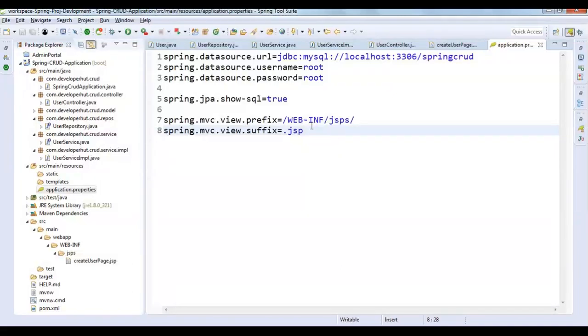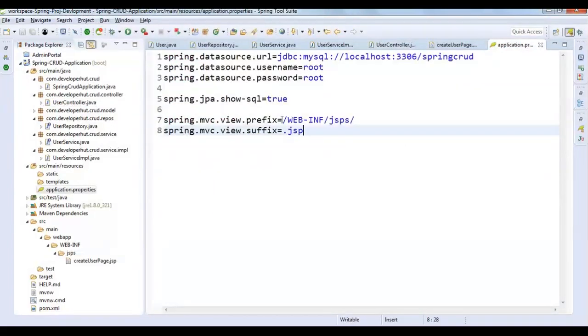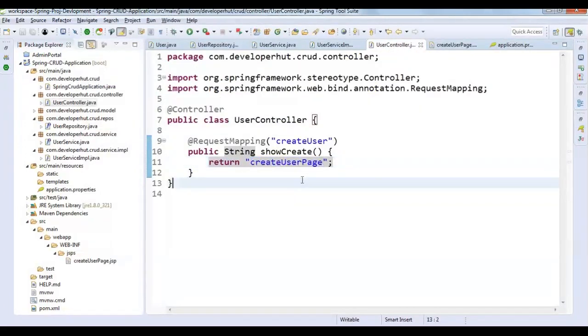So why do you need this configuration? If you see carefully in our controller, I have written the string "create user page". What Spring internally will do is attach this prefix and suffix to this string, and it will find the path.